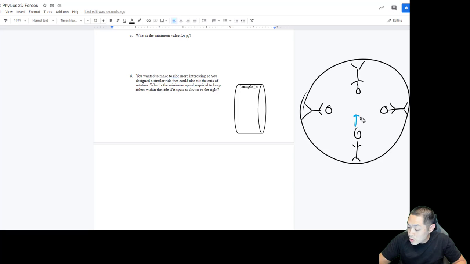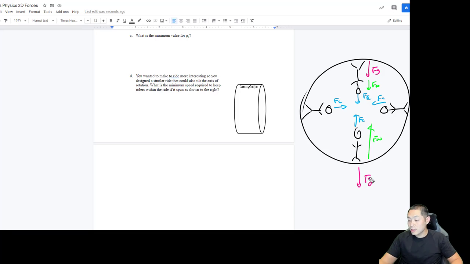In all of the cases, you have to have a force pushing towards the center. Now down here, gravity is against you, so that force normal needs to be bigger. Now on the top, gravity is working with you, so force normal is in addition to it instead of subtracting. So here they're in opposite directions, so they work against each other. In order for this person to stay in a circle, Fn has to be bigger. Here they're working together.